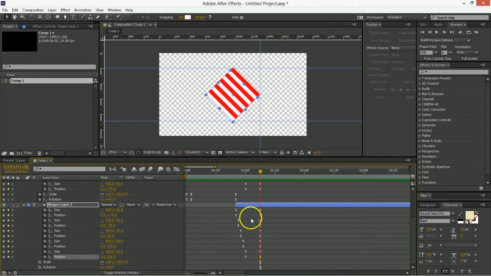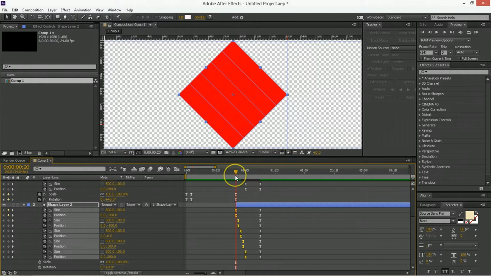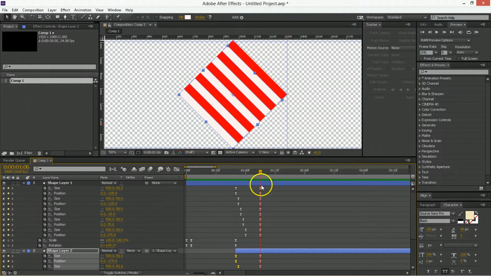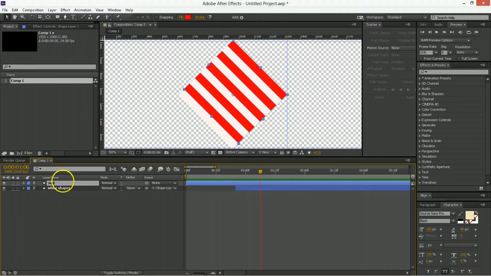Good. Now, we don't actually need these keyframes here since the white shape is not actually seen, but what's important is that they be the correct shape and position for when we separate these apart. So, we can do away with those initial keyframes if you so desire. You know, just if you want to. I mean, don't feel you have to. I wouldn't if I were you. I would not feel obligated in the slightest. So, we won't do that. And let's just rename these so they make sense to us. Let's call this one white shapes, and we'll call this one red shapes.